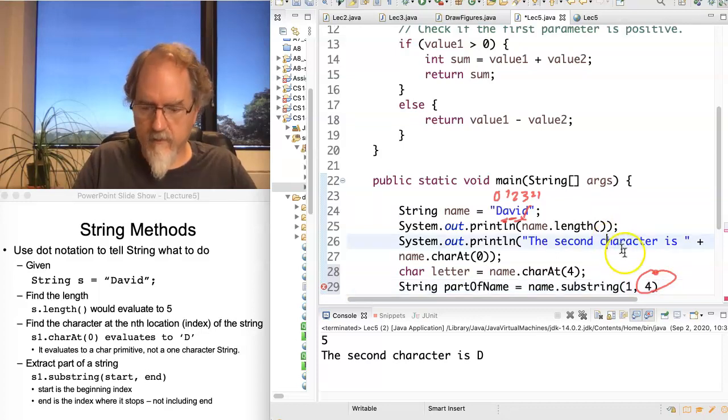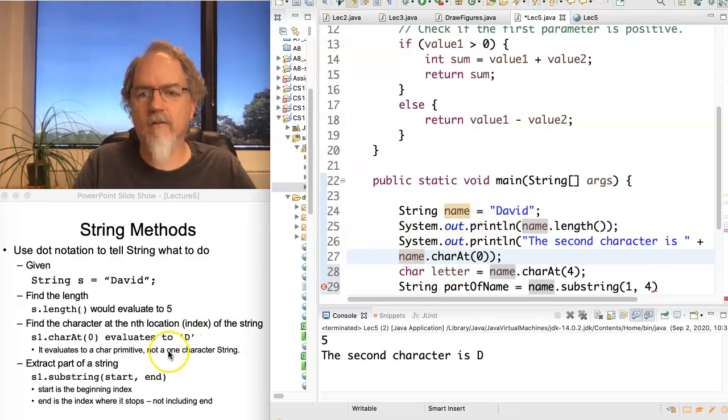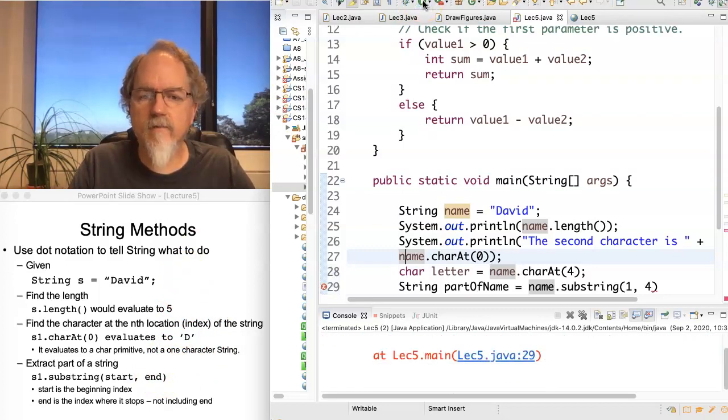What have I just done? Somehow my drawing tool was confused, sorry, I don't know what's going on there. So if I run this, there's some problem. I do not have a semicolon there. The little red squiggle should have told me. And I have to print it out too.